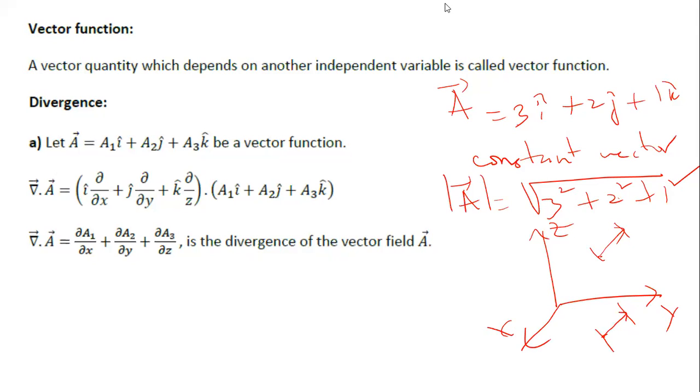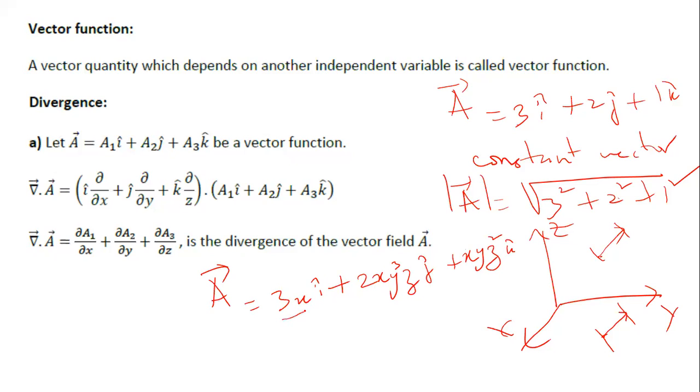But if you consider a vector quantity, for example, something like this, 3x i plus 2x y cube z j plus x y z square k, for example. If you consider this vector quantity, it has dependence.